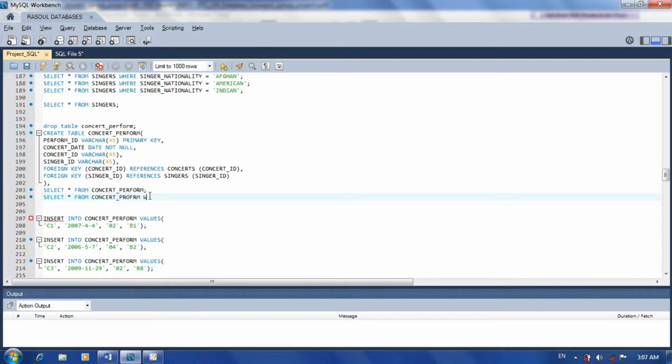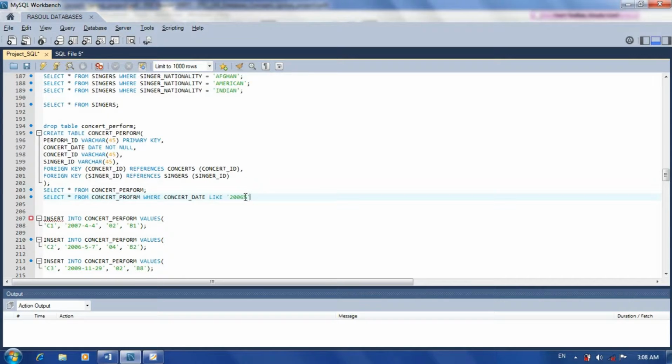Now I use the condition where concert date, now I should use LIKE, like 2006 percent.